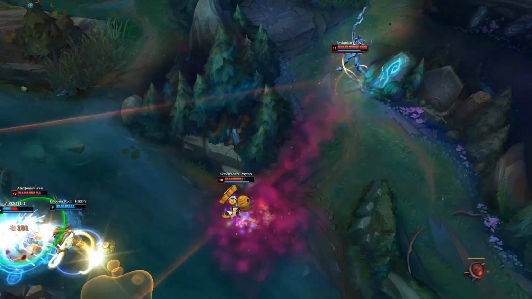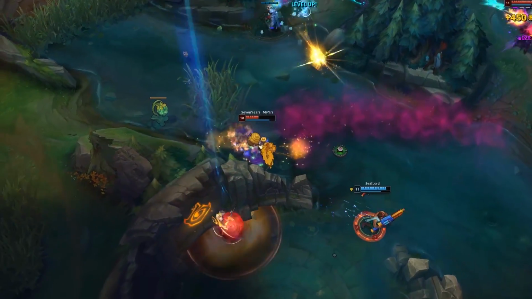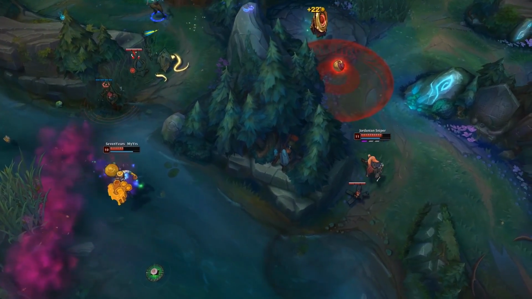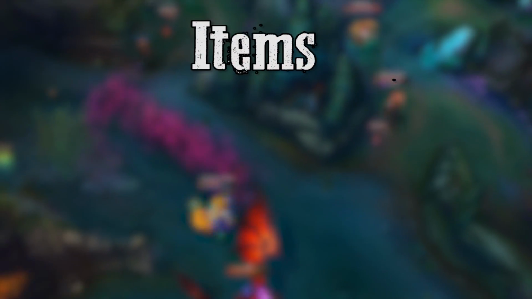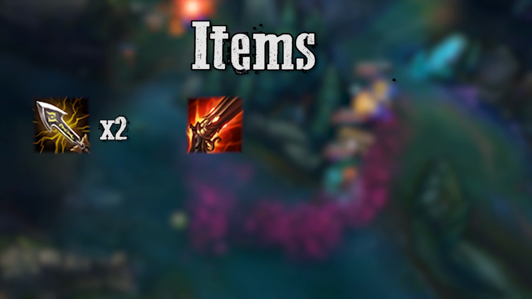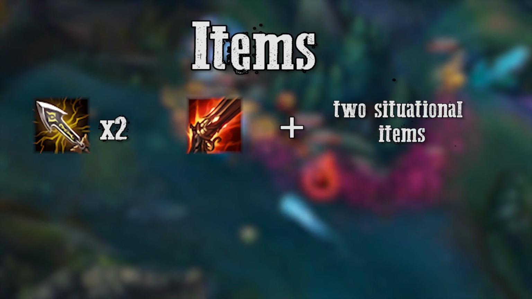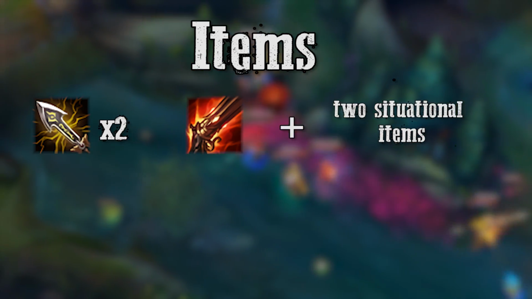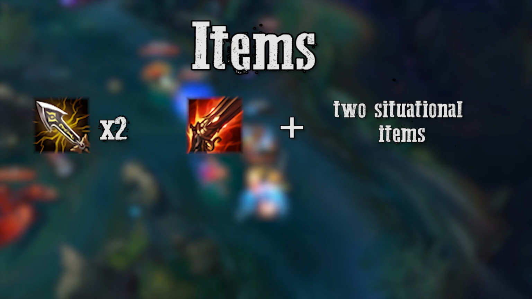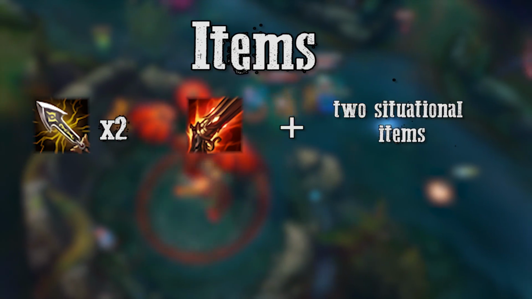Now let's get into the item and the rune page, and then I'll be explaining how exactly you want to play, for example, what playstyle you want to use with it. So first off, for the item build, you're going to be going double IE, Rapid Fire, then 2 situational items. The 2 situational items are purely whatever you prefer. I personally prefer Bloodthirster and Lord Dominik's Regards because they give you survivability in the late game, and they also amplify your damage by a lot.